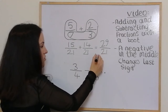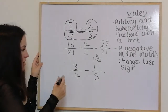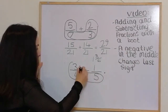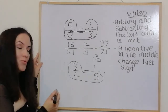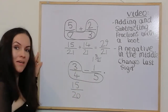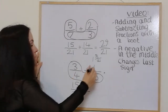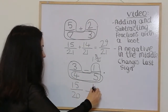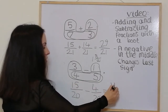We don't have to do it quite like that with algebraic fractions. We've got a subtraction one here and we'll do exactly the same thing — draw the boot, multiply both of these numbers by that number at the toe, so the top becomes 15 and the bottom becomes 20. Then I do the negative sign and put the boot on the other foot, multiply both of these by four, so on the top it's four and on the bottom it's 20. That gives 11 over 20 because 15 take away 4 is 11.